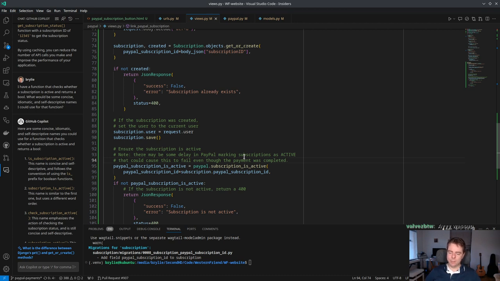I hope not, because I don't want to set up something like Celery. The person is potentially going to want to use the service right away. So we could, in good faith, activate that and then set up an asynchronous process to reconcile the subscription status. But that's just getting complicated. I'm trying to avoid those types of things. Not an easy decision. These architectural decisions have trade-offs. Everything has trade-offs.